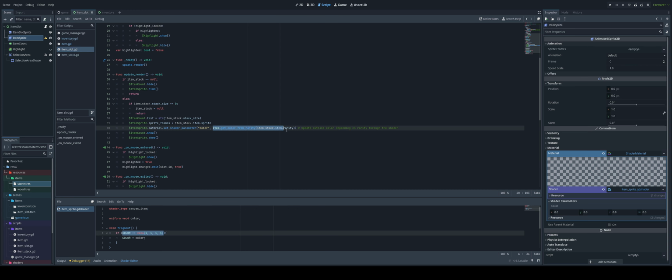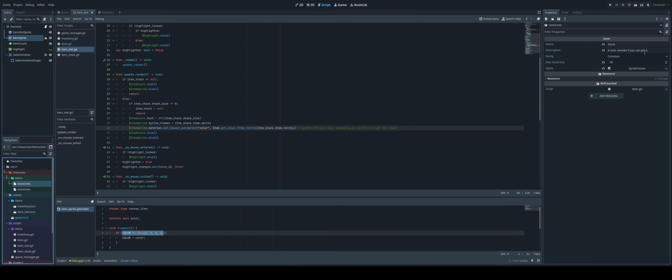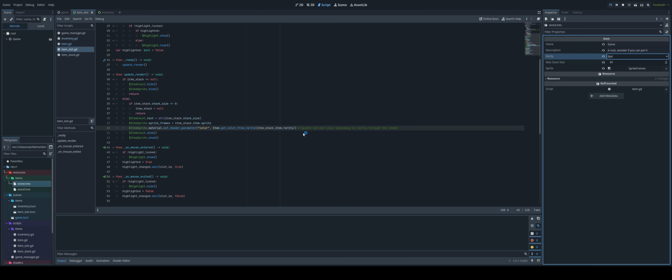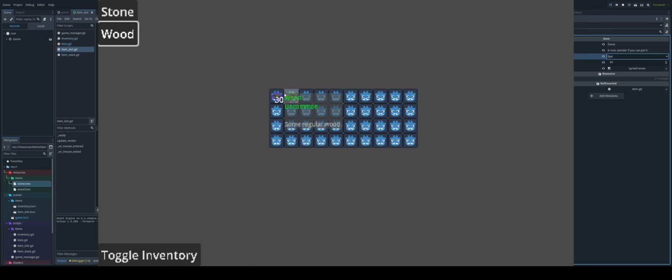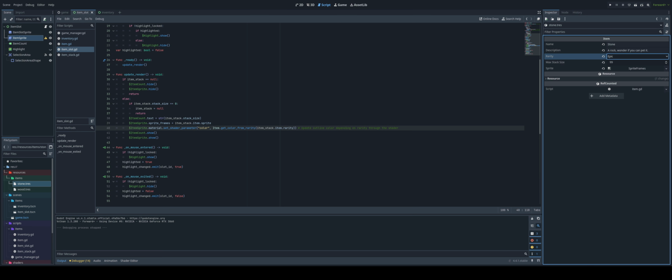And we just set that to, of course, the rarity obtained from the item, which you can see in action here. If I were to change this to be epic, you can see that the stone changes to epic accordingly. So that is a fairly simple way to just have the item change. You can also see that the color of the description changes and the text of the rarity. So that is how you can easily change that.